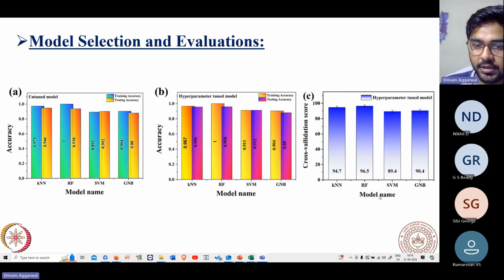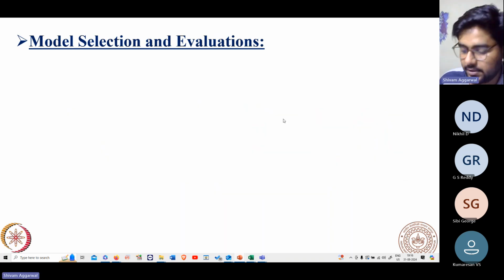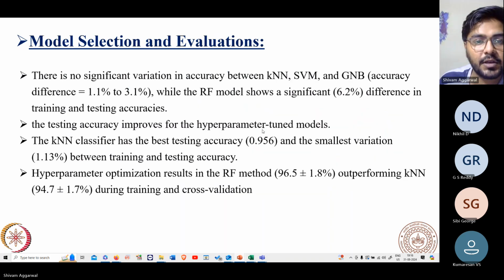And in the same way, they have also got the cross validation score, and these are the values for the hyperparameter tuned model using the cross validation score for every model for the test set. Okay, and there is some output which they got.